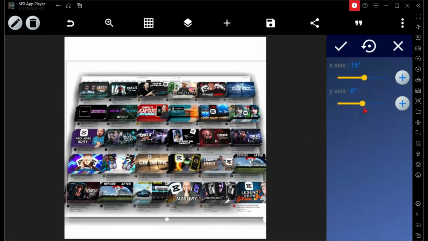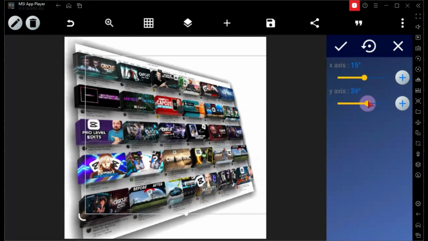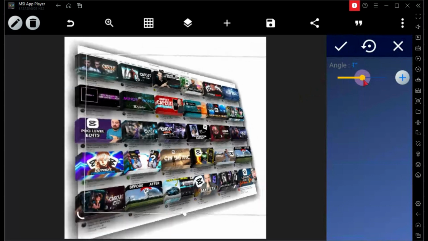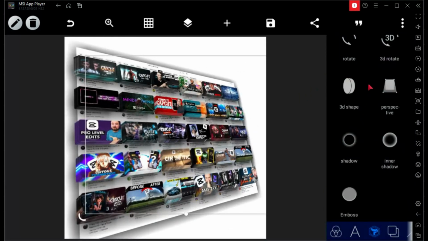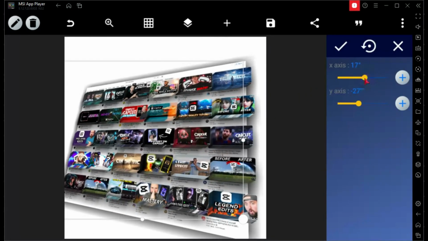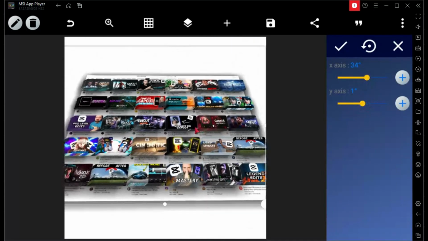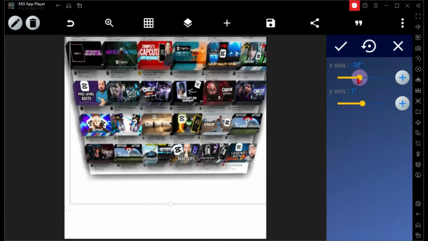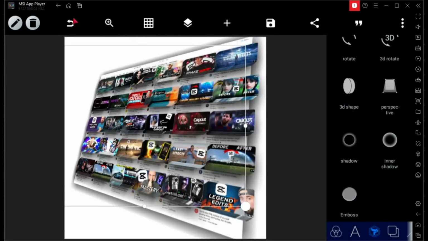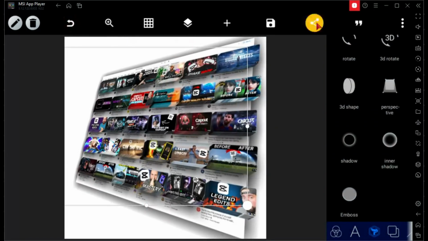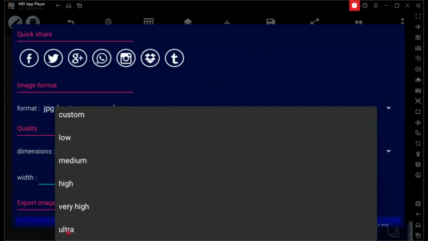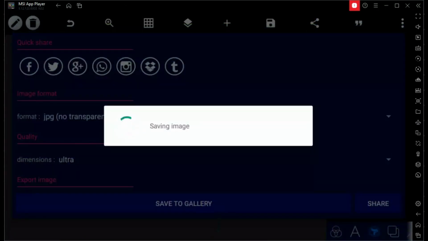Or you can simply use the 3D rotate feature to rotate the screenshot. And there you have it, the final result. Now you can export it to your desktop to use in the next step, and I will export 2 different versions to use.